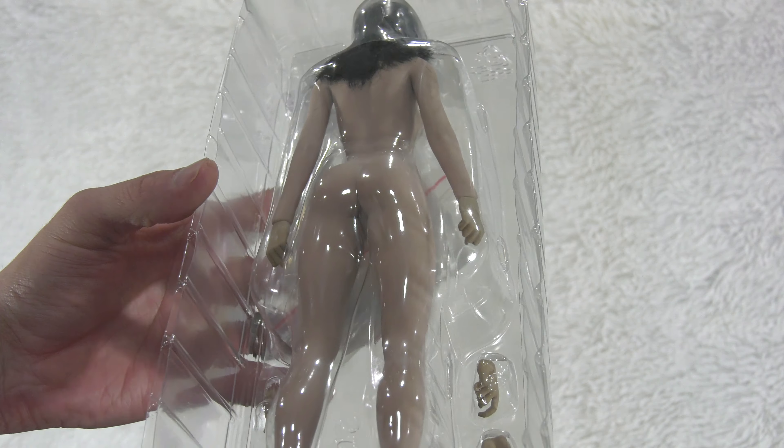It has a sports outfit that it comes with, done very nicely. This reminds me of the character of Alita, so if you wanted to do a humanistic version of Alita, I would guess this would be the body you'd want to use for a kit bash. That would be my take.